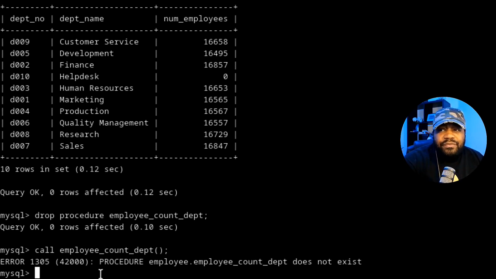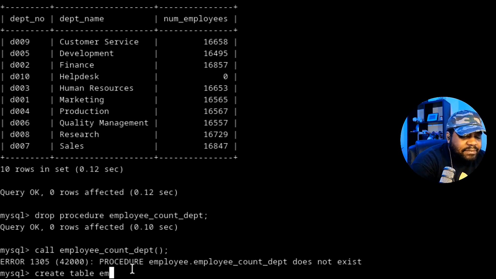One of the first things I want to do is create a new table. I want to show you guys how to create an audit log. And basically the purpose of this is every time we make an update to the employees table, I want this information tracked within another table. And so let's start off by creating that table. So we can type create table, and then let's name this employee_audit, and then let's put our information for the table in there.